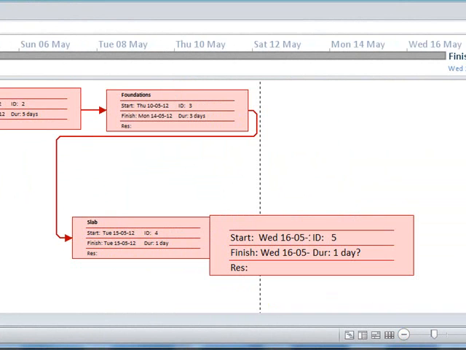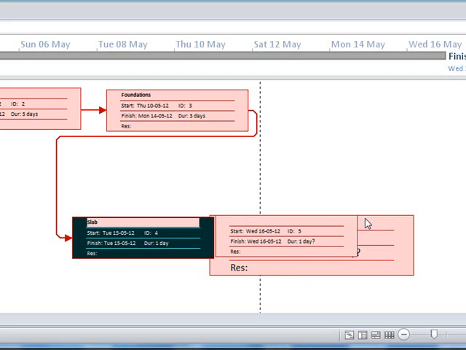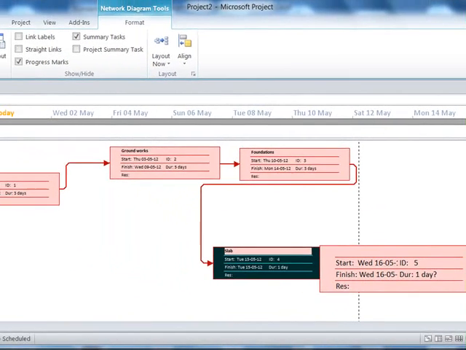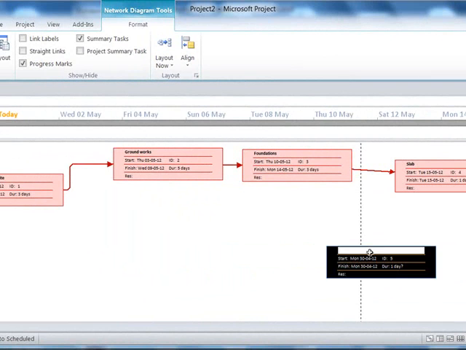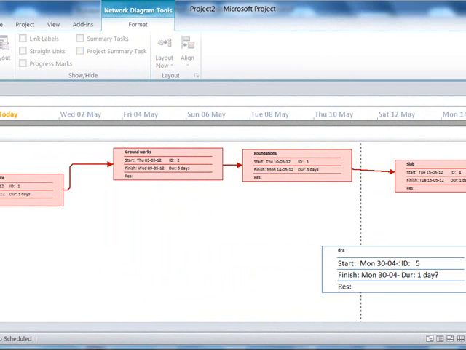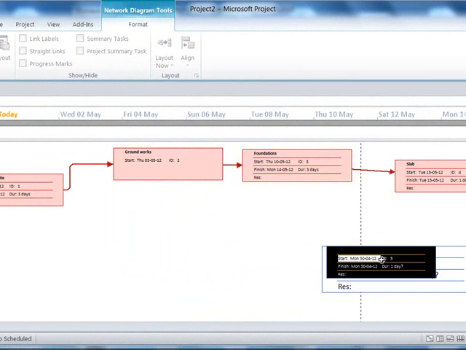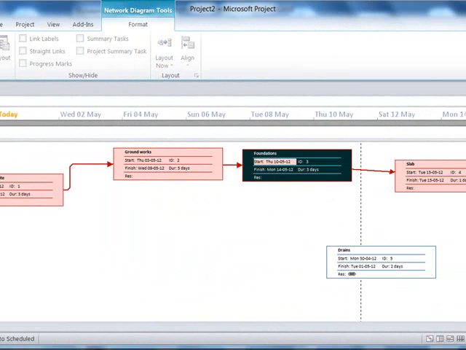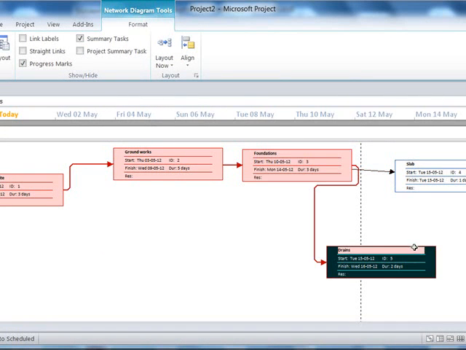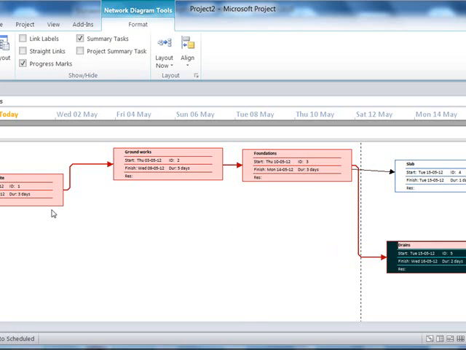Let's move a couple of these. Perhaps we can call this one drain. And put a duration on there, and then we can link them together. So in this way you can make a schedule, and when you click on the Gantt chart, you'll find that schedule is in here.